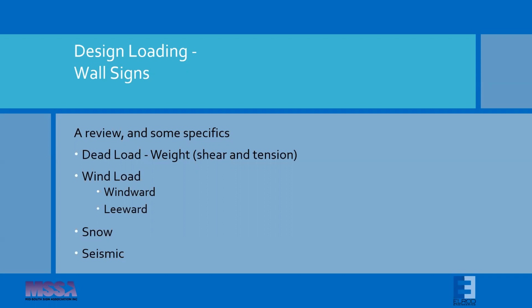I mentioned a couple of times snow load, in that a lot of times you wouldn't think about it applying, but think about a deep canopy like that one that we showed, the rod hung canopy that was about a 4 or 5 foot projection out from the wall. You run into a situation, a case called drifting, whereas depending on the height of the wall and the depth of the canopy, snow builds up closer to the wall. And there's a formula that the design manual has for figuring that.